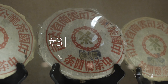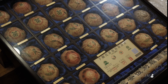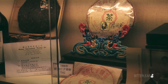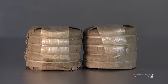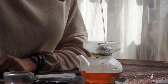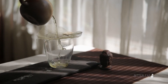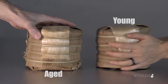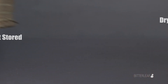Separate your teas. This is perhaps a bit less intuitive than the first two suggestions, but it's generally best to keep your teas separate. This will prevent flavors from crossing over to each other. With Pu'er, it's especially important to keep your raw and ripe teas separate, as it's very easy for the fermented qualities of ripe to transfer to raw. After all, the goal of aging raw Pu'er is for it to ferment naturally. Furthermore, separating older and newer raw Pu'er, as well as wet stored and dry stored raw Pu'er, is also recommended.